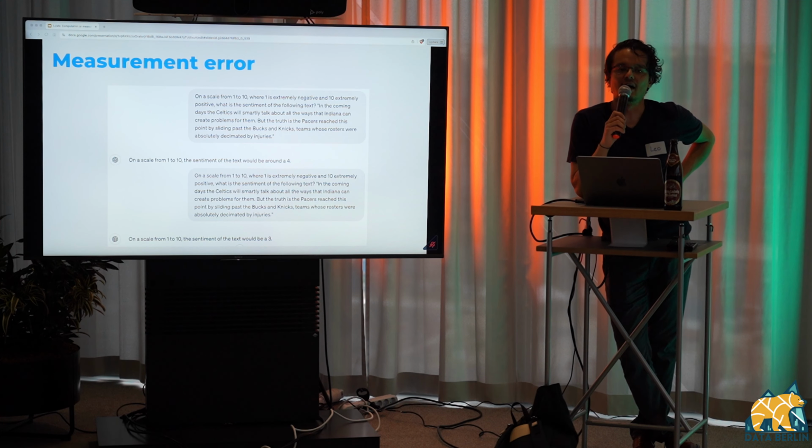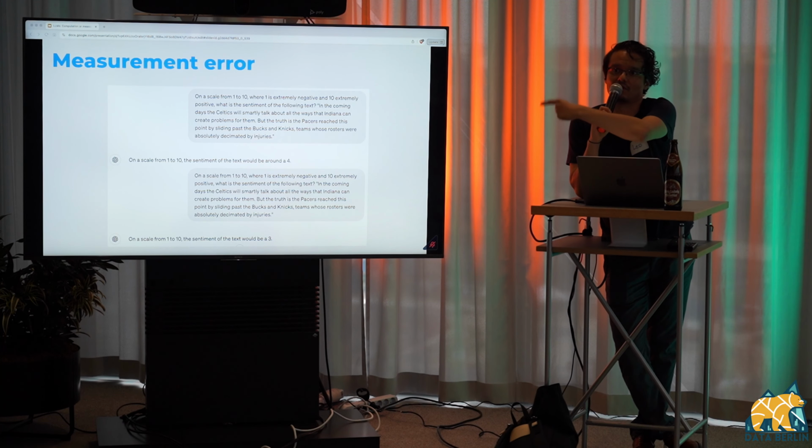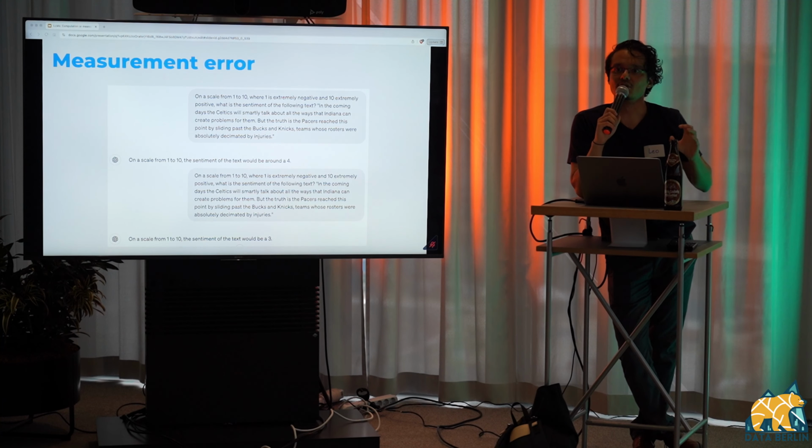Yes. Yeah. Maybe that may or may not be something that we're doing as we speak. One thing that we're doing is measuring the general sentiment of a piece of text, just tell me from 1 to 10 or whatever, and also more targeted sentiment. So tell me what is the sentiment of this piece of text related to the Pacers or the Knicks or whatever, right? So we are trying to measure the same thing from different angles.